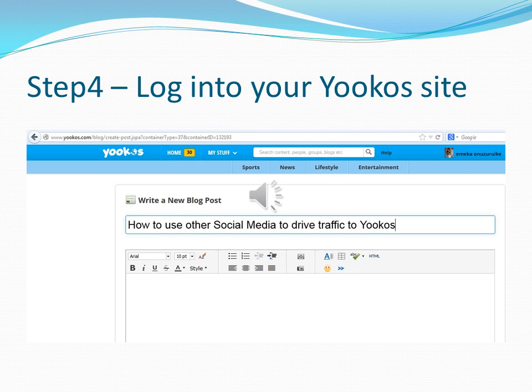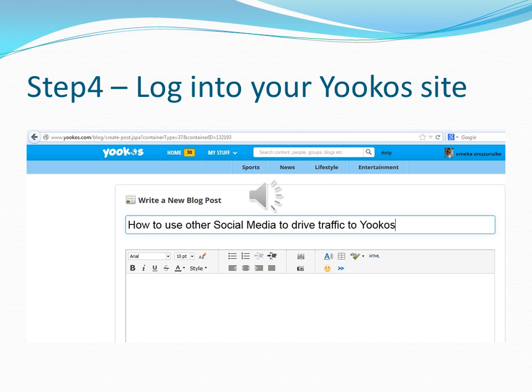So in step 4, what I'll be doing here is I will log back into Yookos. I'll log into my Yookos site and attempt to create a blog post. I'll use the title of what I want to communicate. So I want to say how to use other social media to drive traffic to Yookos.